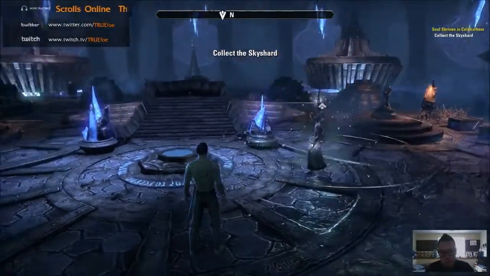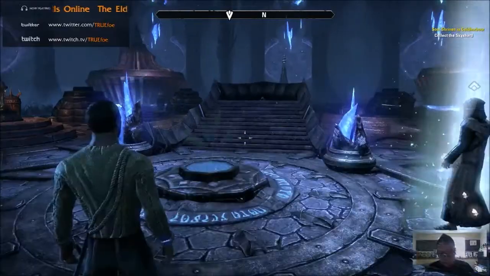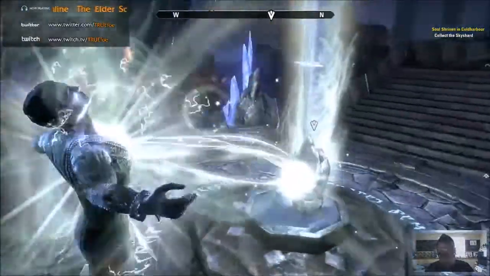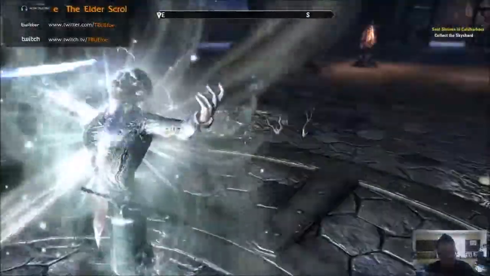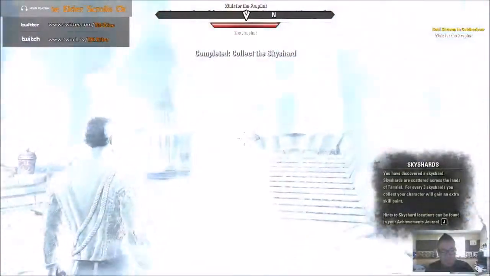Shard of Aetherius, fall upon us now and anoint us with your blessing. There, quickly, collect the sky shard. Nice! We got it. We got it, guys.